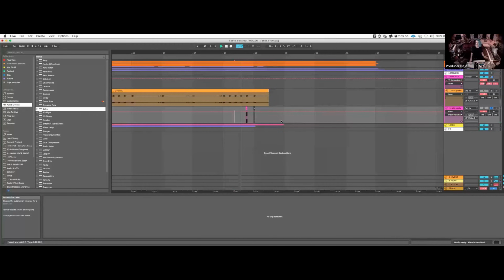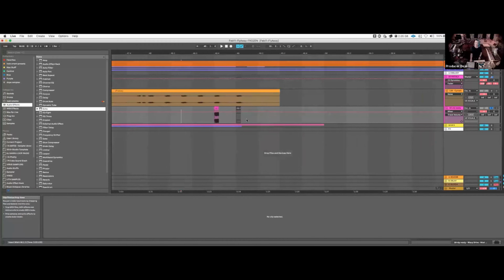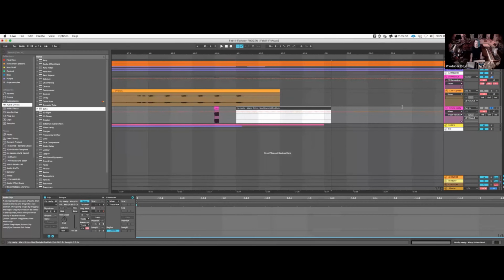Look at that. It's a mute now. Isn't that useful? So anytime you want to make a reverb tail stop, just make a clip that does not necessarily have any audio in it. That's just serving as basically a dummy clip.